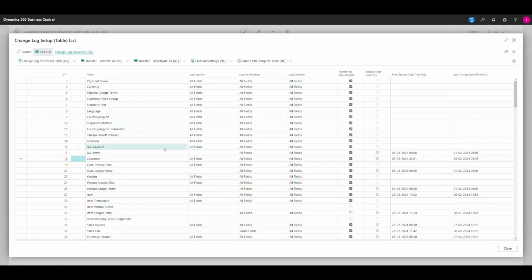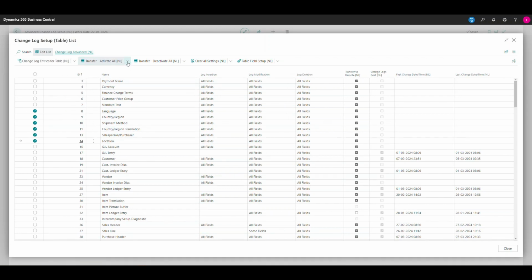All right. And I have some other things here. I can activate the transfer on all if I want to do that. I can also mark some. So if I want to have a few, I can mark them like this and say those should be marked to be transferred. The same option, just opposite. I can say deactivate all or deactivate those I've marked.